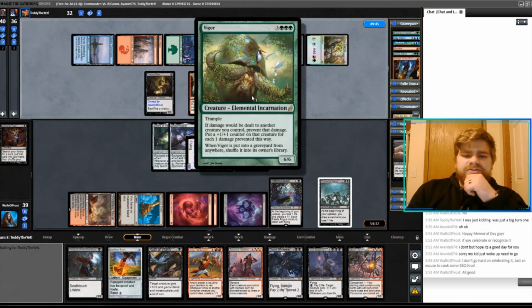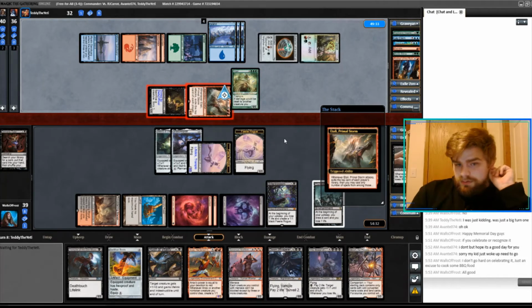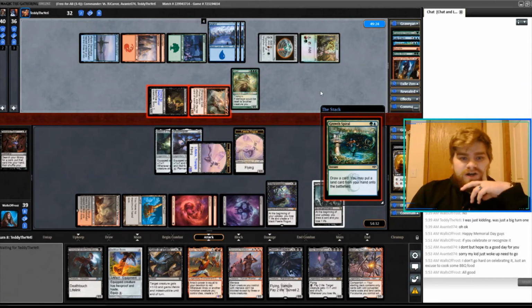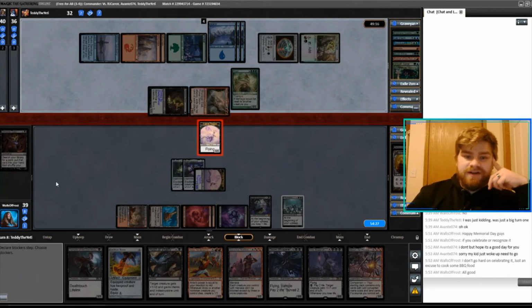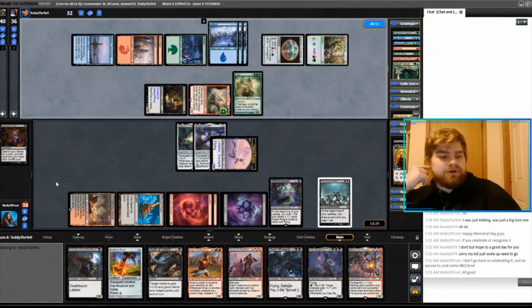Vigor. Now, if damage would be dealt to another creature you control, prevent that damage. Okay, so yeah, Deathtouch doesn't do anything. He gets a land and a Growth Spiral, which is fine. He doesn't get my land, but it is exiled now. And I'll block that Tolly for days. If it doesn't have trample, then it doesn't matter. It could be a 1,000/1,000, it still just destroys the 1/1.